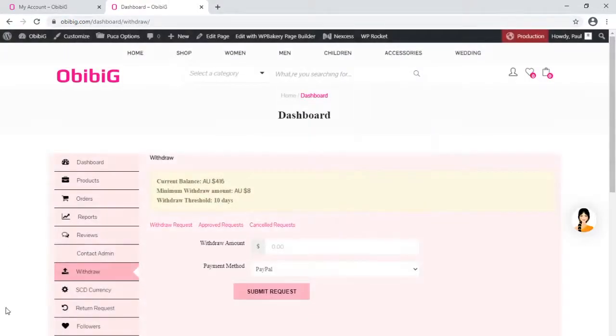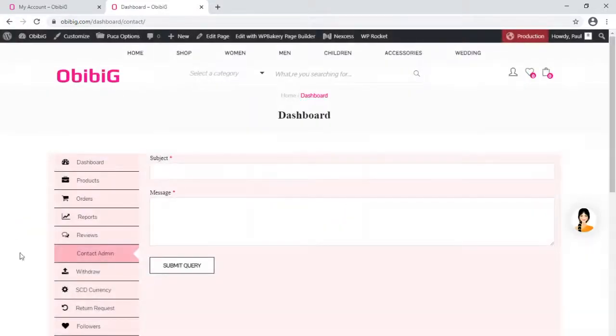Next I will show you the Withdrawal tab. Here you can request withdrawal, depending on the minimum withdrawal amount and minimum number of days before your request will be processed. You will have to set up payment settings before you can request withdrawal of funds. Check out our video guide on how to set up payments in Settings section.